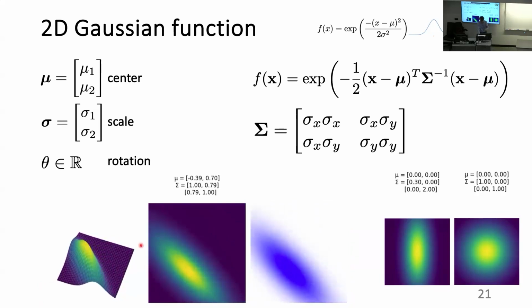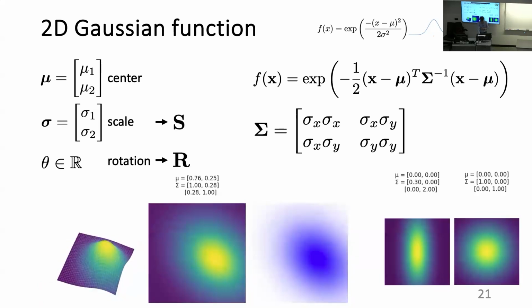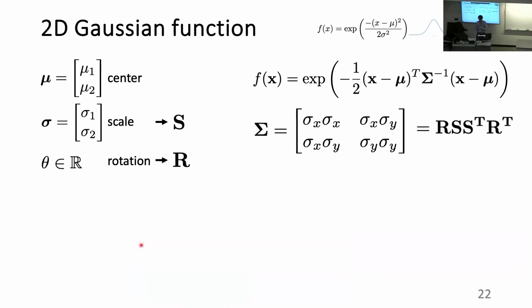But as I mentioned, backtracking, we actually want this sigma matrix to be invertible. So we would like to parametrize this not directly by the values of these matrix entries, but instead by building up this matrix from our scale and rotation. This came up in computer graphics for sure, and maybe in this class as well: you can construct a 2x2 rotation matrix from a rotation angle, and you can also construct a 2x2 scale matrix from some x and y scale.